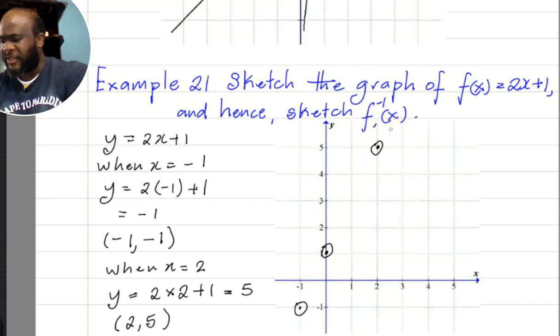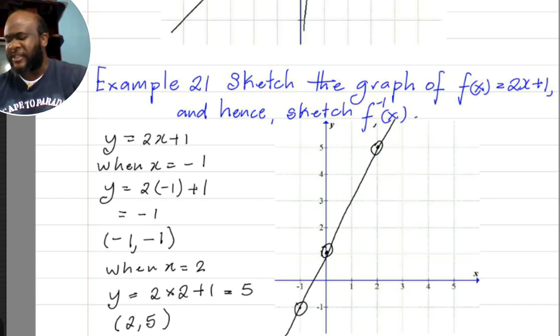All right, so once I have my 3 points, I could what? Draw a straight line through them. All right, so it's a sketch. I didn't use a ruler. If you wanted to, I guess you could use a ruler with your sketch. We need to draw the line. Also need to draw the line y is equal to x.